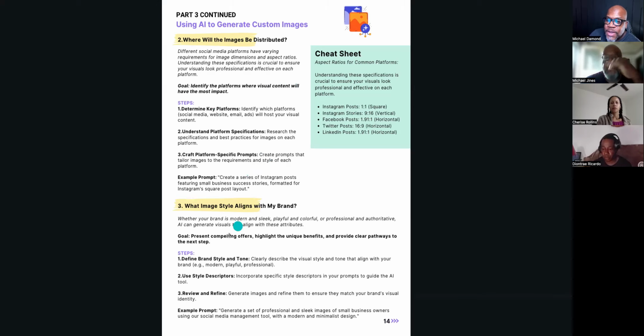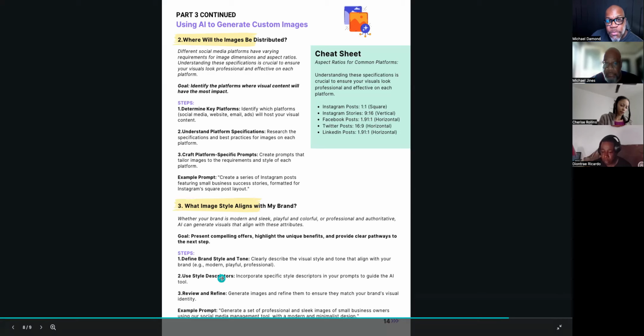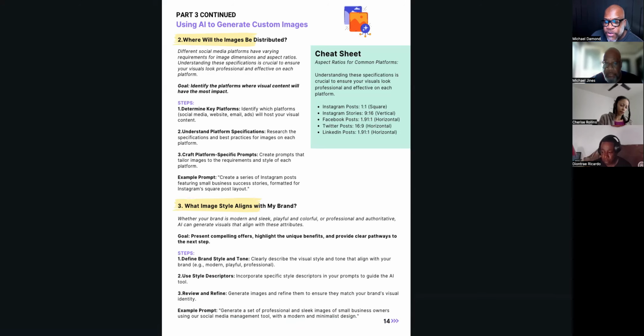Okay. Last but not least, you want to think about what image style aligns with your brand. With our We Merge Media brand, as you saw on the cover and as I described in day two, I wanted images to use our color tones of purple. We have this pink color and a green color that we use. And I always wanted each element that we use to have some element of technology. So oftentimes you'll see little specks of code or some glowing lights. All these are things that I combine into those images, and for me they define our brand style and our brand tone. So I'll talk about that and show you some of those examples too.